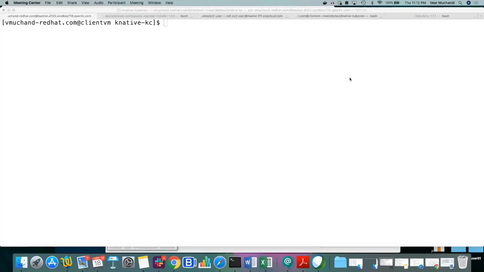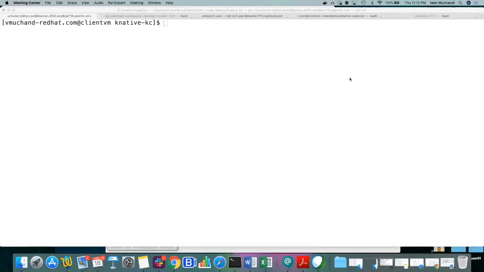OpenShift provides a mechanism to build your own code. For example, you can provide the source code, OpenShift converts that into a container, and then automatically deploys it and runs it, right? What I'm going to do in this demo is use that concept, but plug in Knative and use Knative to trigger that. Because Knative build process is, as Mark was talking about, we are going to standardize that. So any other technologies, let's fit them into Knative process, right? So that's how I'm going to show it.